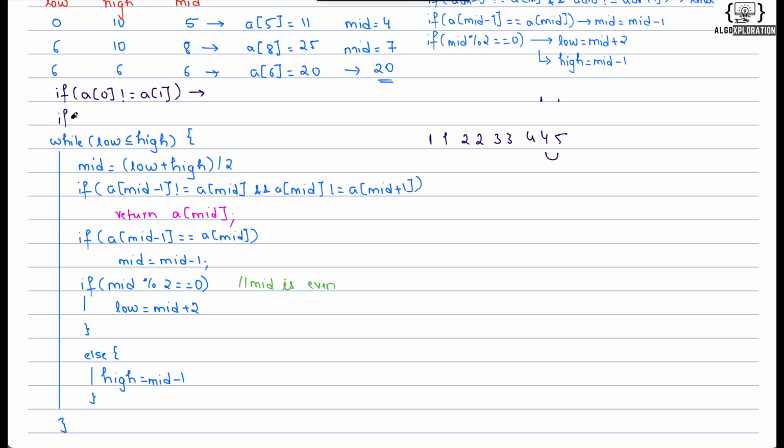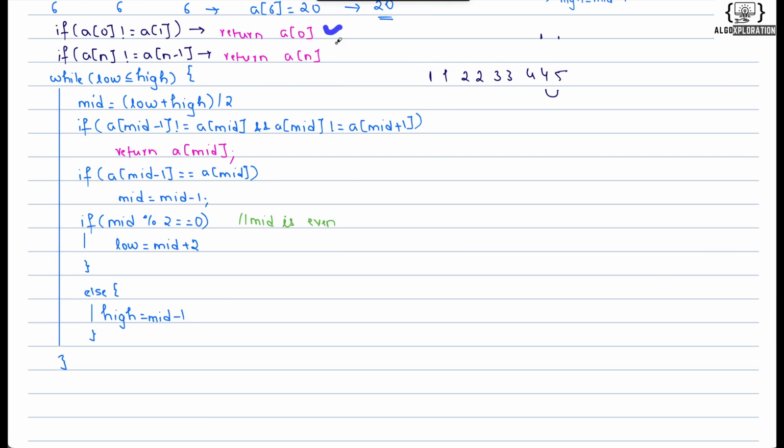If A of n is not equals to A of n minus 1, I'll simply return A of 0 and over here return A of n. That's it.